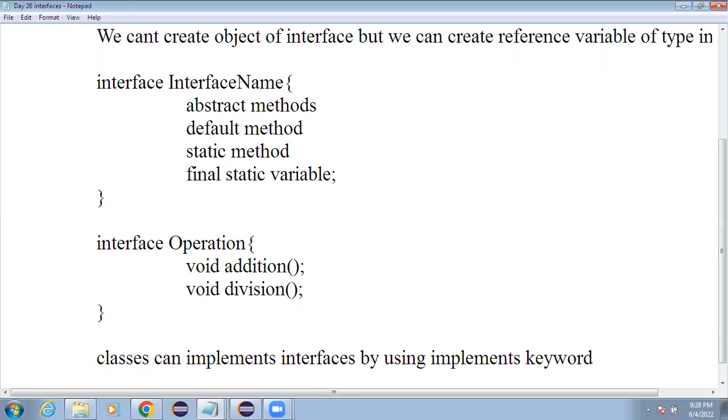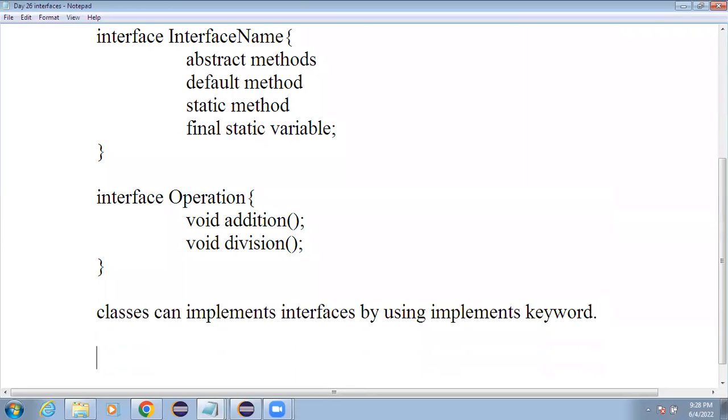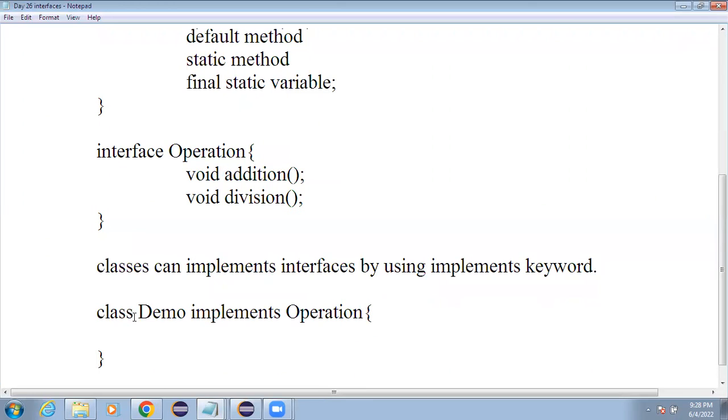For example, see, I have one class. Assume this is Demo, I can give any name. So I have given here Demo, and I am putting implements and the interface name. What is the interface name? Operation. So class Demo implements Operation.